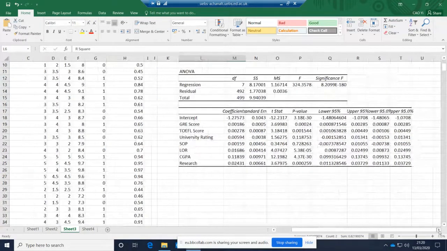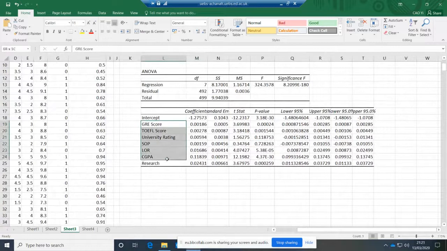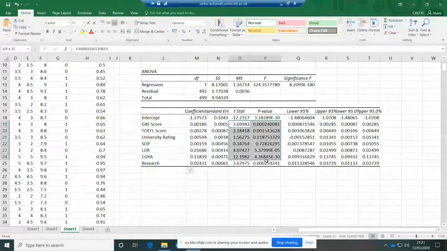And let's take a look at the coefficients. So we have 7 coefficients, and let's take a look at the p-value. The p-values are quite different, because we know if the p-value is smaller than 0.05, that is basically a good result. That means that independent variable is significant to the y.